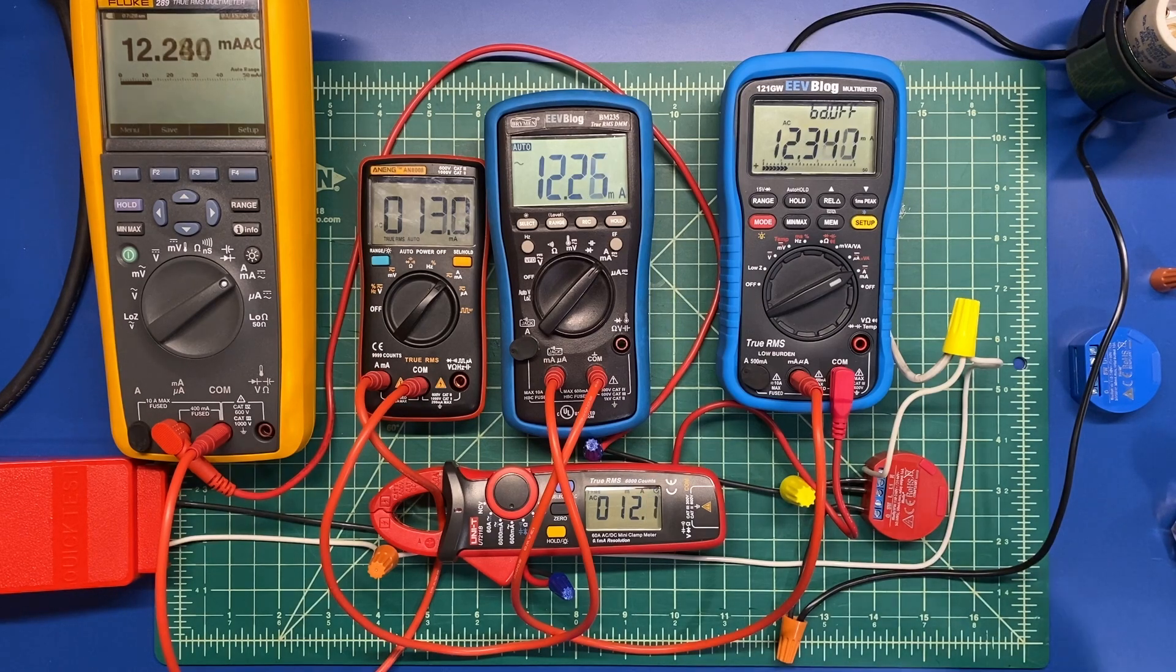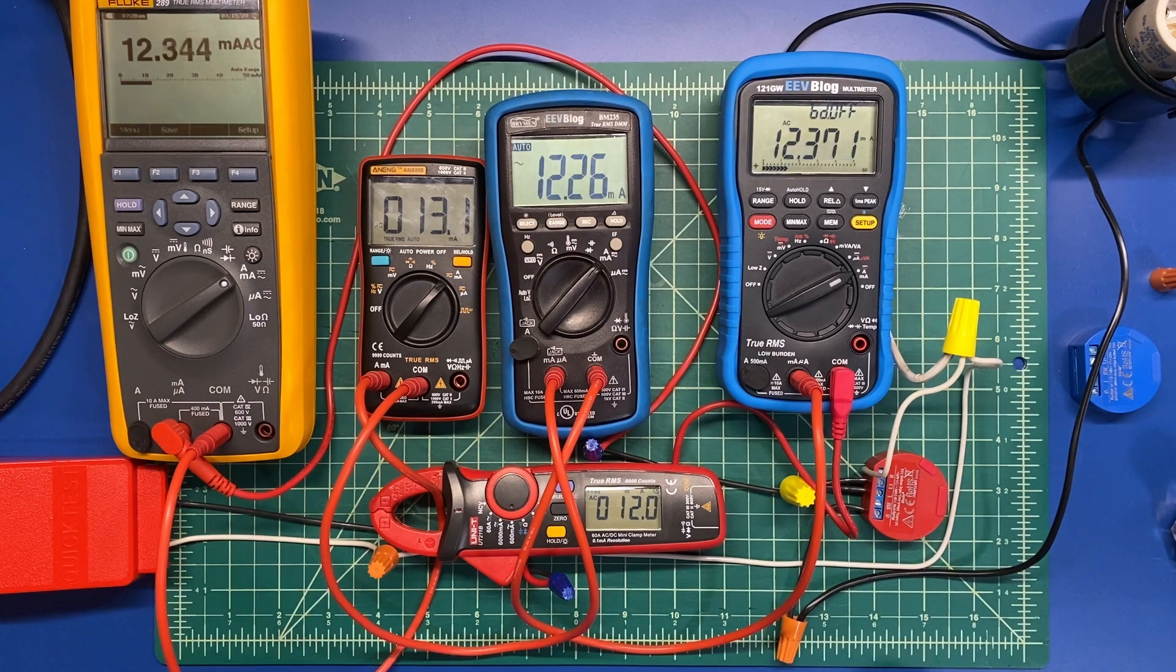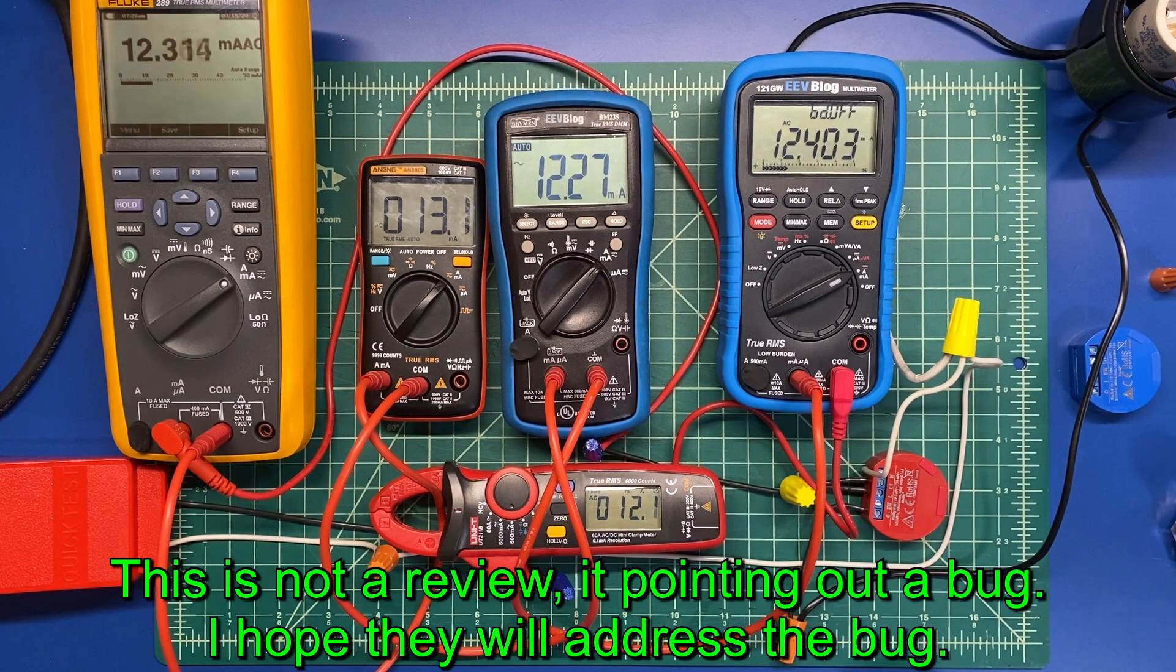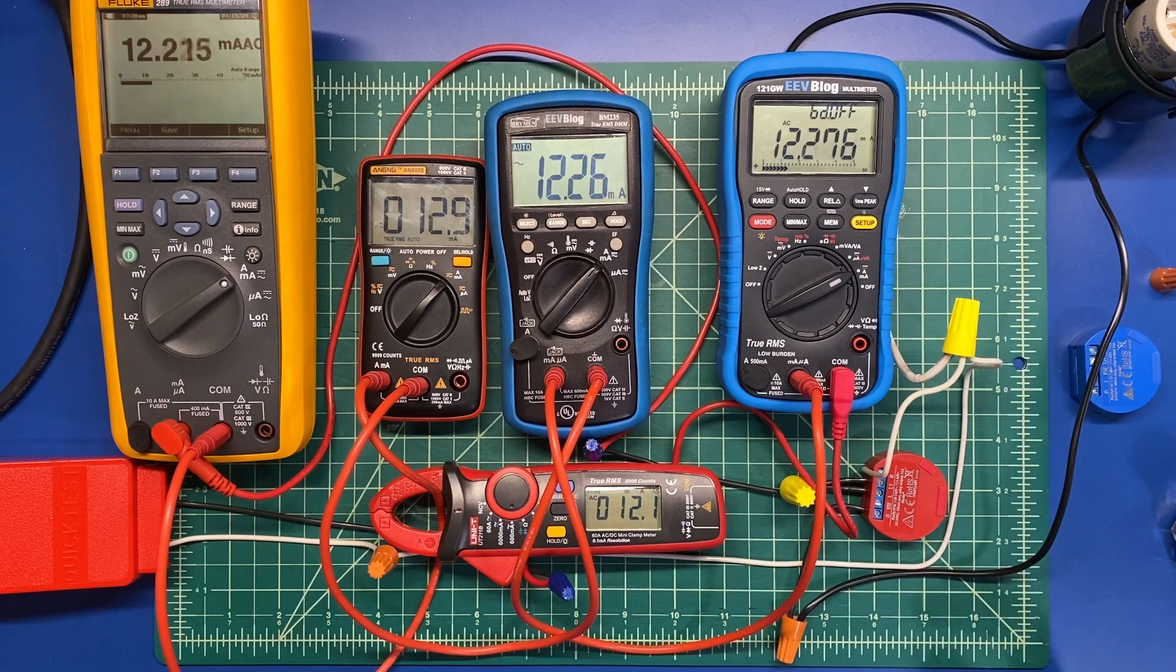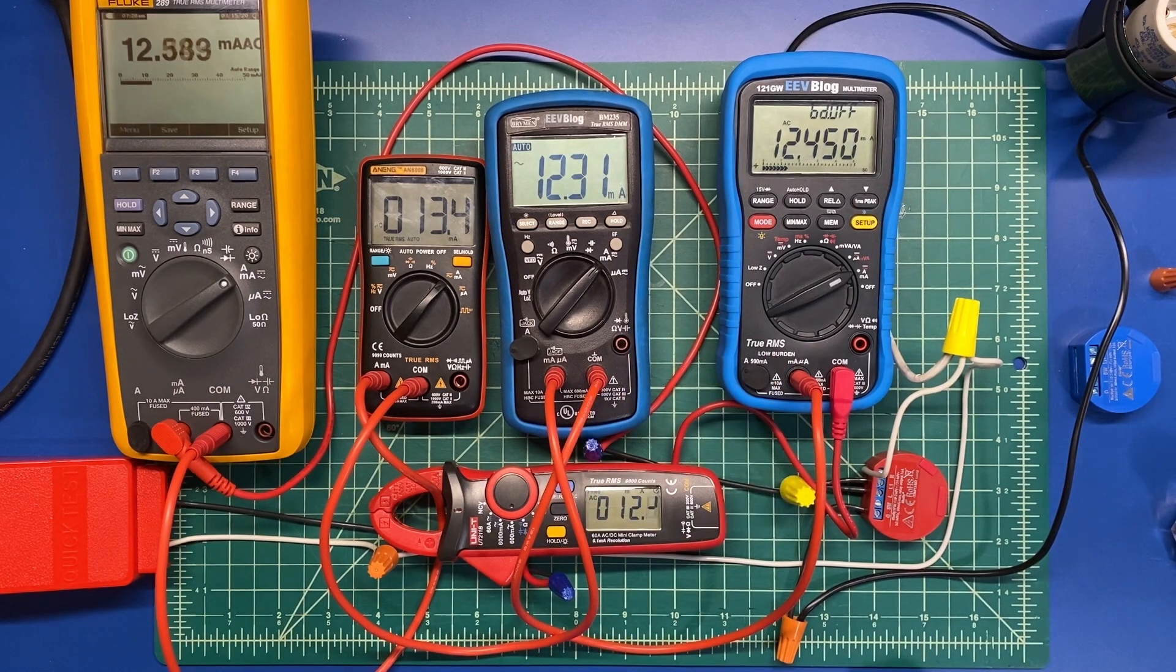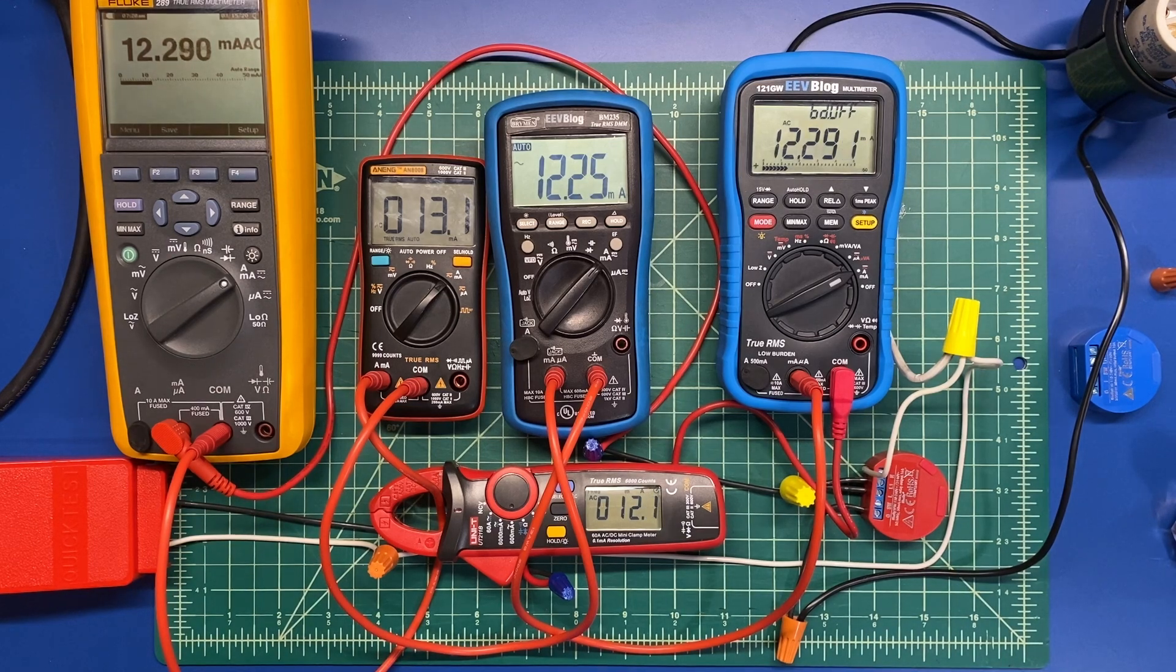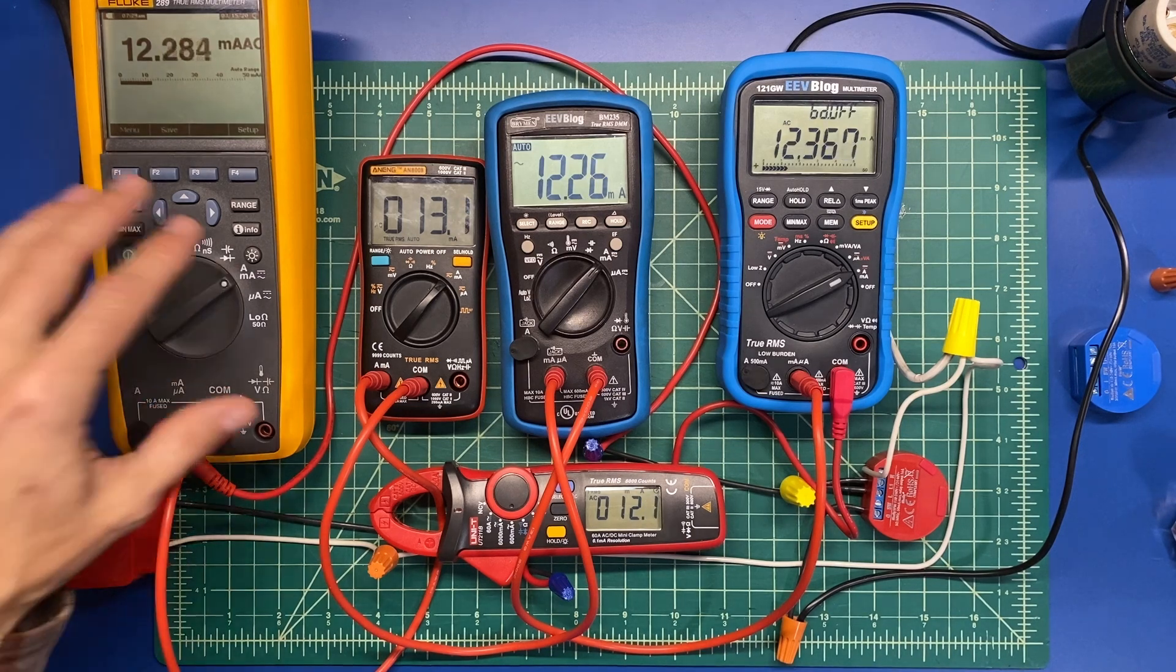One of these days maybe I'll do a review on the 121 GW, but right now I only spend time reviewing items that I recommend. Everything, almost 99% of everything I've reviewed on this channel has been personally purchased by me. There's no point doing negative reviews or bad reviews and wasting my time showing you why I don't like something. If I don't like it, I return it. But if I like it, I keep it. Maybe I should return this, but I was hoping the few bugs in the beginning were firmware issues that would be worked out. Every firmware release seems to introduce a new bug.